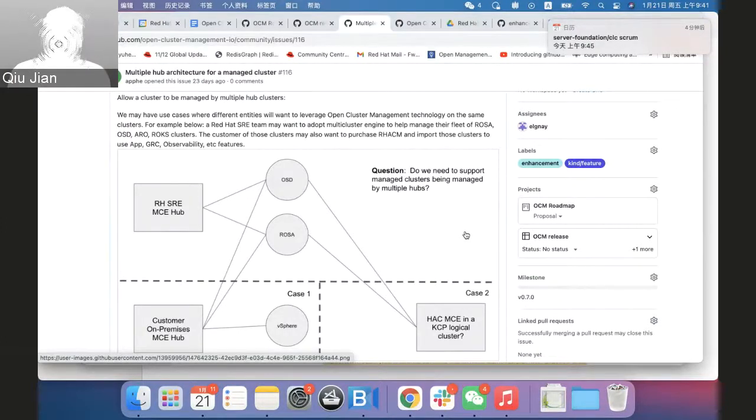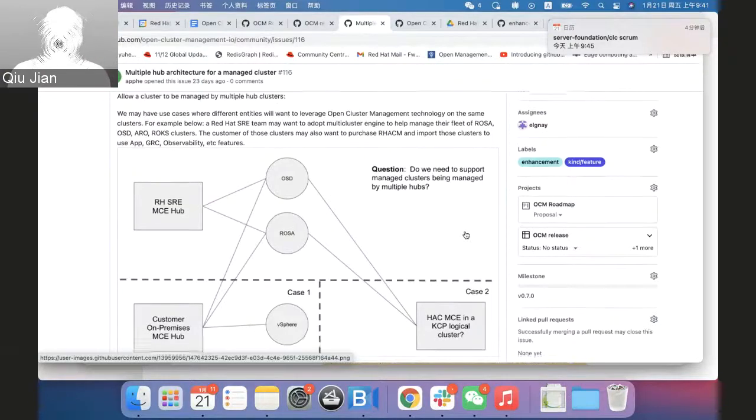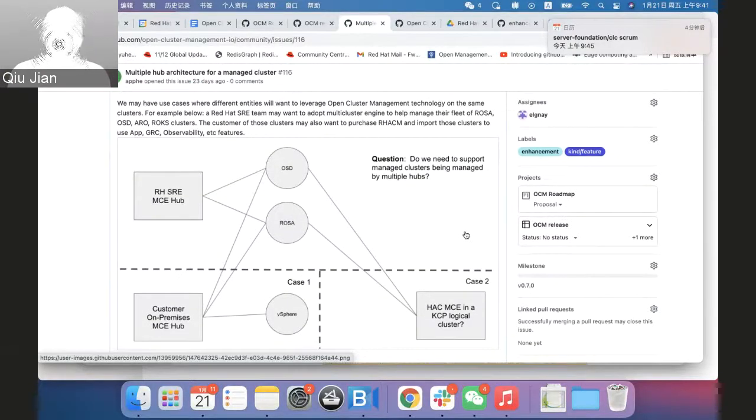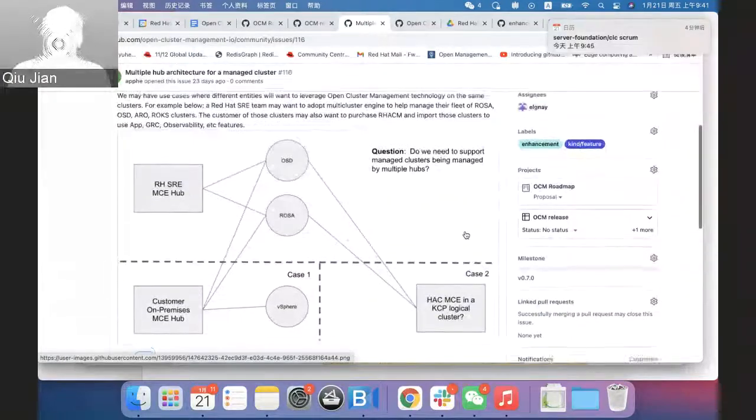So each of them could be considered as a hub: the management service on the cloud and your on-premise environment management plane.